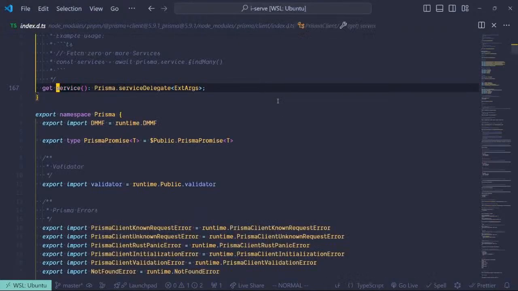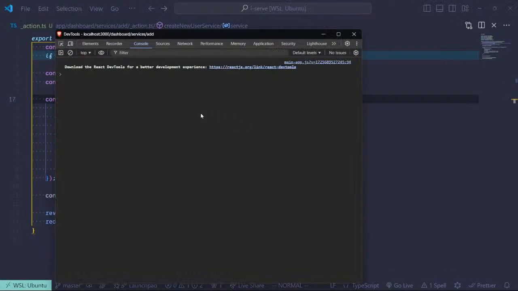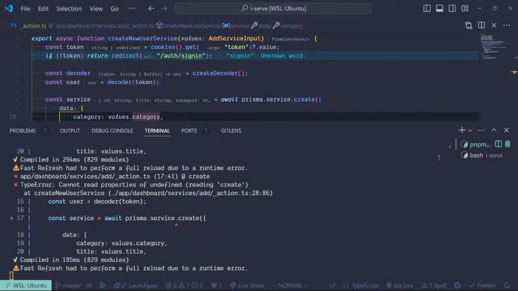We have a service, don't we? Oh, we do. Why is this saying that service is fine? That is very strange. Read properties undefined.